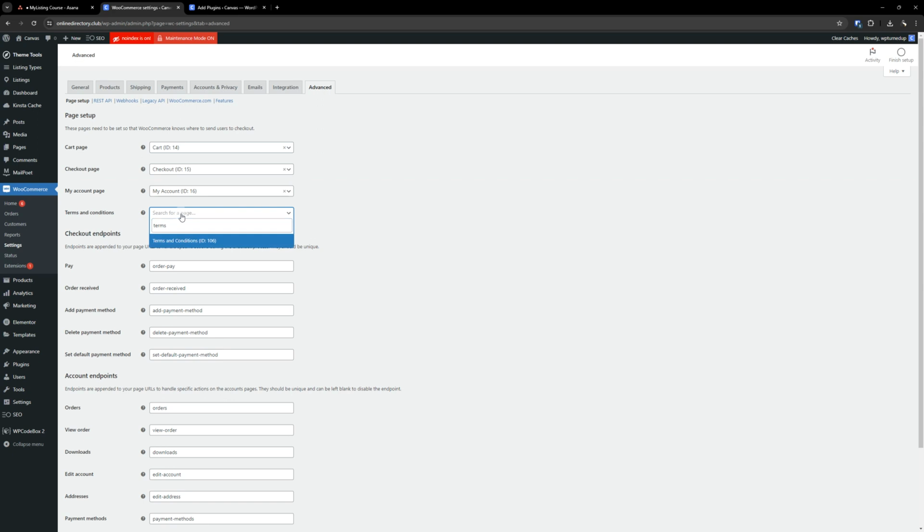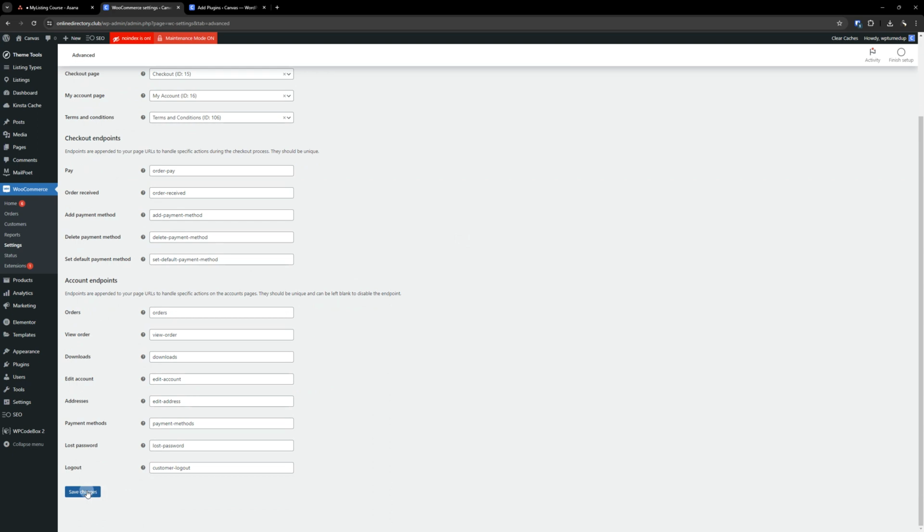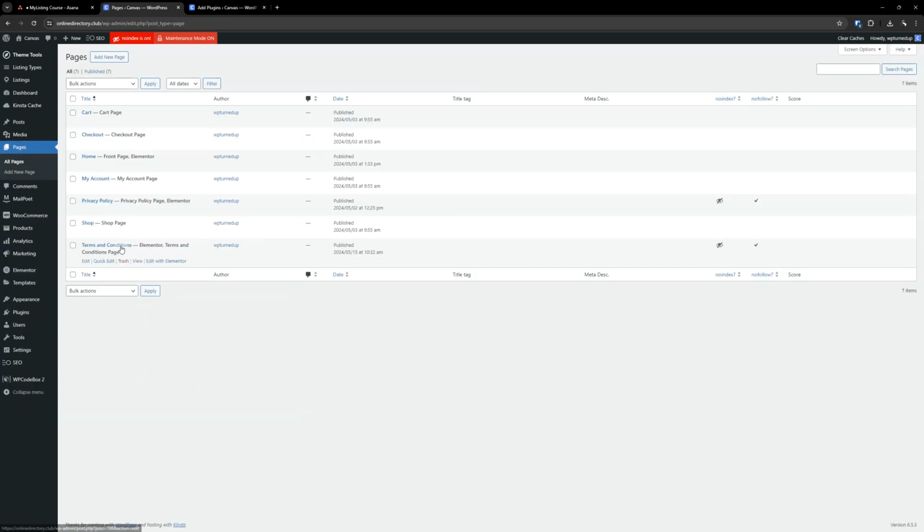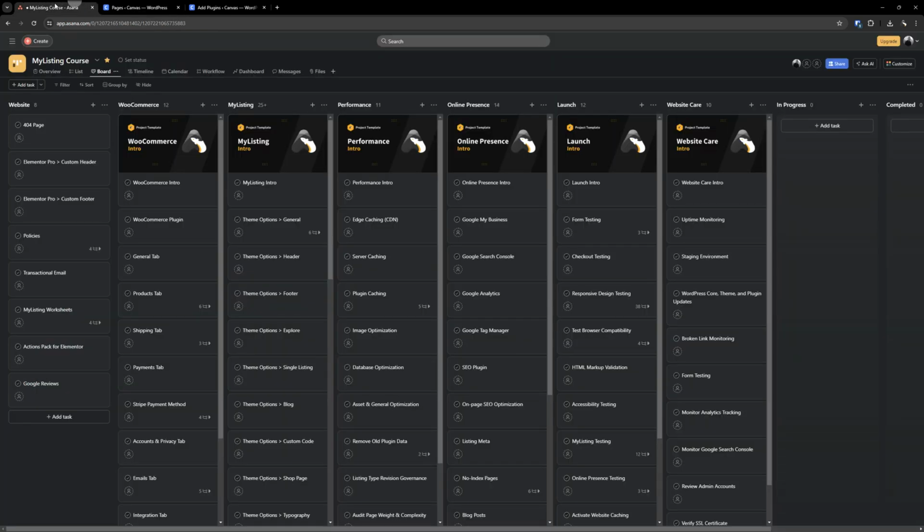So just type in the word terms or whatever it is that you call your terms and conditions page, select it, save your changes. Now when you go back to pages, you'll notice here that it's specified as your terms and conditions page, and it'll show up on your checkout process and that sort of thing. And that's the other thing too, by setting this as your privacy policy page, that's going to show up on your checkout page.